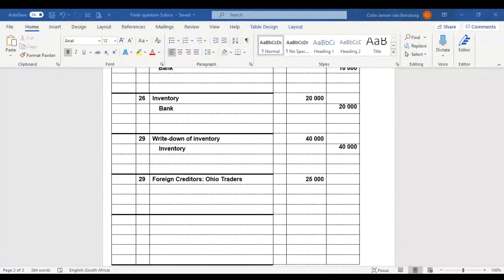Foreign exchange gain. Or should we call it a profit on foreign exchange? Let's think about that. The question that we've got to ask ourselves is, has that income, that gain, been realized yet? Have we actually paid that creditor? Have we realized that profit? Yes or no? And the answer is no. We haven't realized profit yet, so therefore we cannot show it as part of our profit or loss.